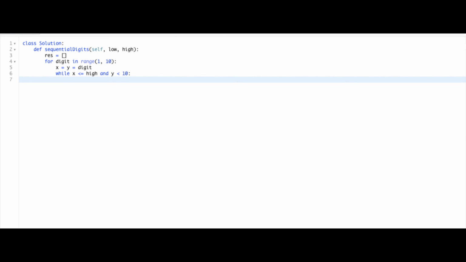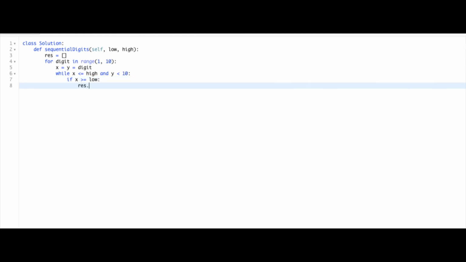which is pretty much going to be, so what I can do is check if this value x is bigger or equal to low, so it can be included, so I'm going to add it to the result. And then I want to construct the next iteration where y needs to be plus 1, because what we are doing is sequential stuff, right?